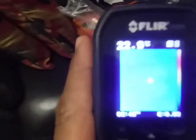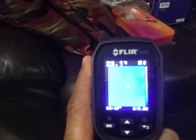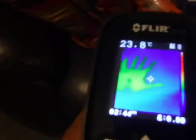Let's see if I can show you how this works. That's just the couch right there. You can see my hand, the heat signature left from my hand on the couch. That's how this device works.